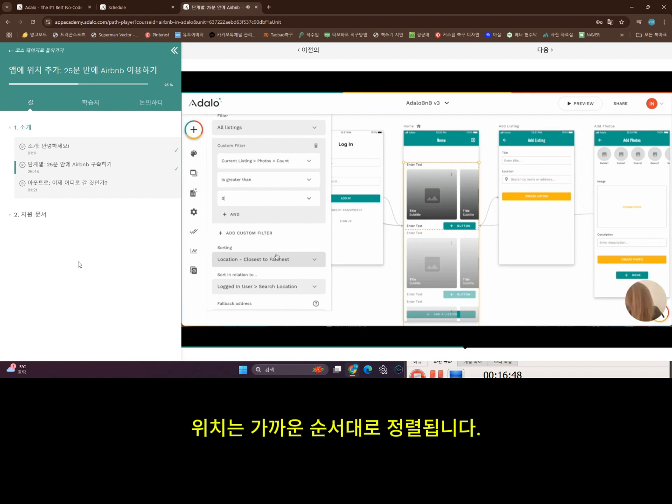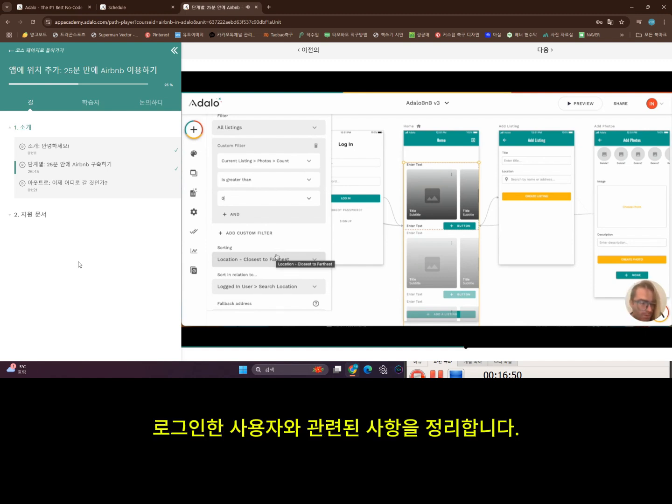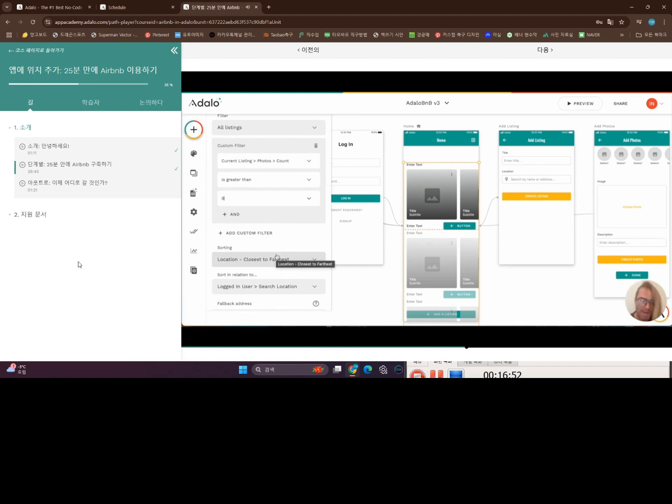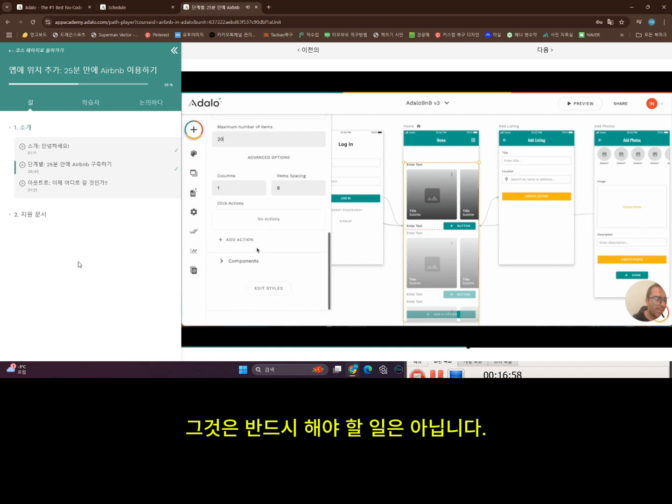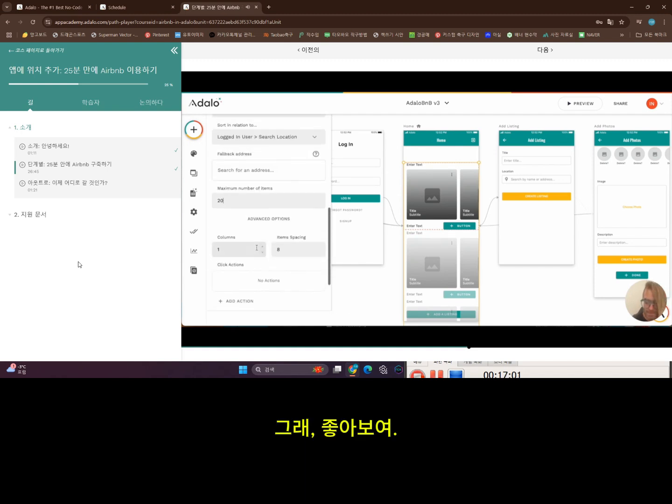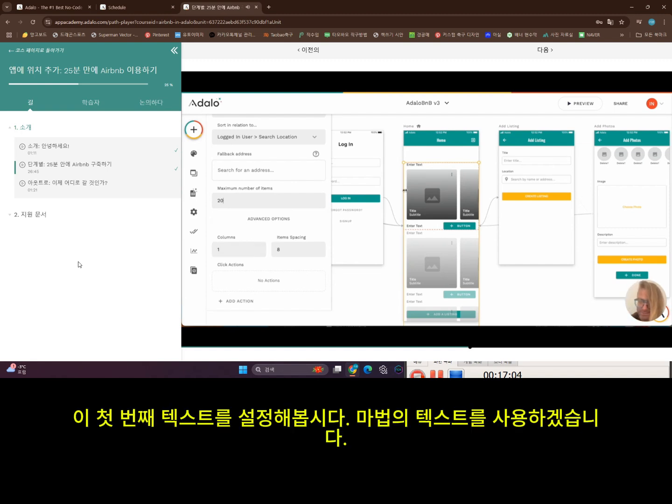Location is closest to farthest. Sort in relation to logged in user. And I guess we'd have a maximum number of items of, say, 20, just in case we start getting overwhelmed. But that's not something that we necessarily have to do. Okay, that looks good.